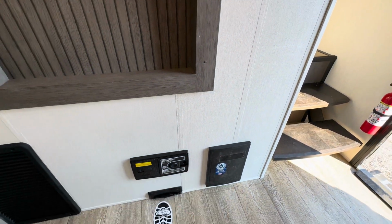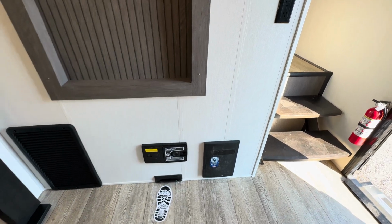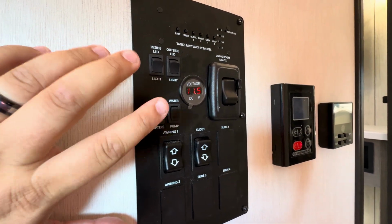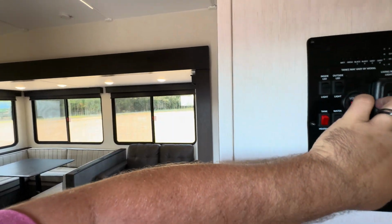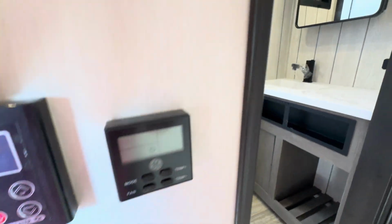So right here, you have your fuse box. You also have your road vac, so you can push all the dirt into there and forget about it. Floating steps. This is also going to be your control panel, new for $25. They're also going to come with tank heaters, so I like seeing that. These lights right here are going to be on a dimmer, so if you are snuggling up with honey buns, you can dim it down, kind of set the mood there. You also have the on-demand tankless hot water heater.